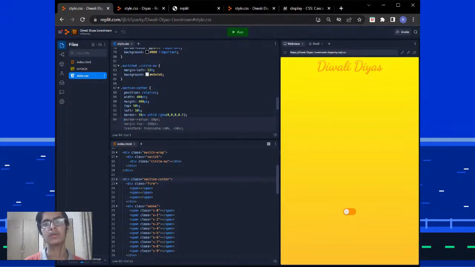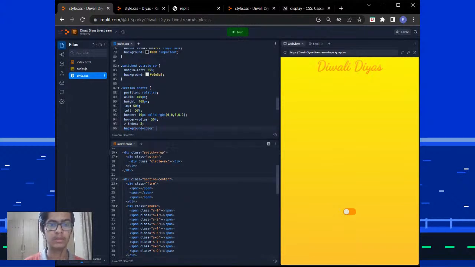So the background will be the color in the background, but the border color will be the color in the background, but with a slightly darker shade, since the RGB value is black, but the opacity is a little low. That's the idea. Border radius is 50%, making a circle. Z index is 5, which is more than the background.